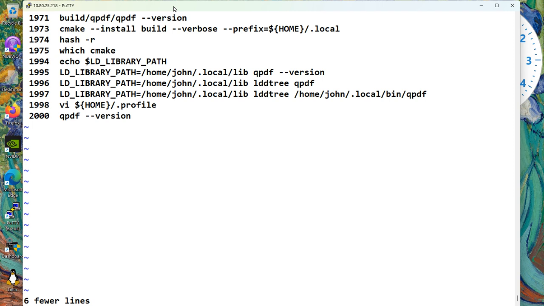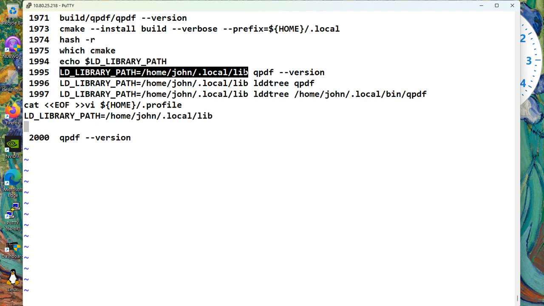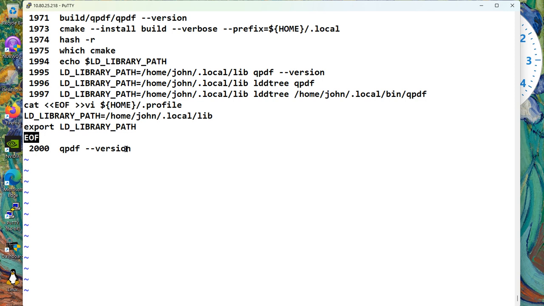And so you might say, wow, how do I look at this and know what I did to the profile? Well, you might not. We added two lines to the end of the profile. And then you think, wait a minute, I could do that with a cat, right? And yes, you could. Greater-than-greater-than is an append. And then we set this. And we did an export. And then the EOF, which needs to match this, lets you know that's the end of it.